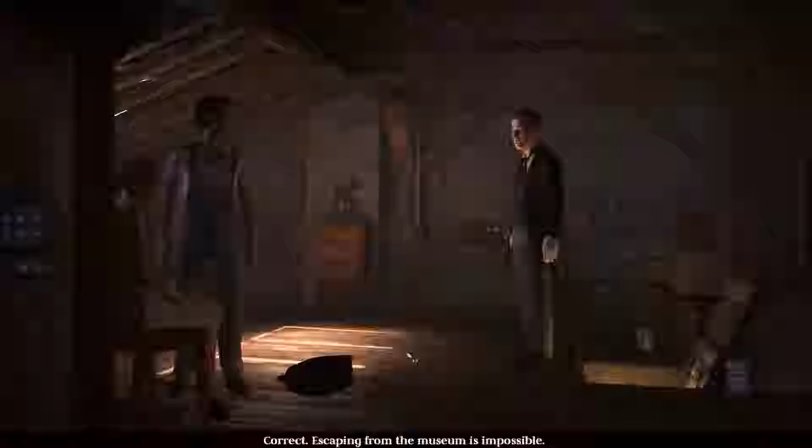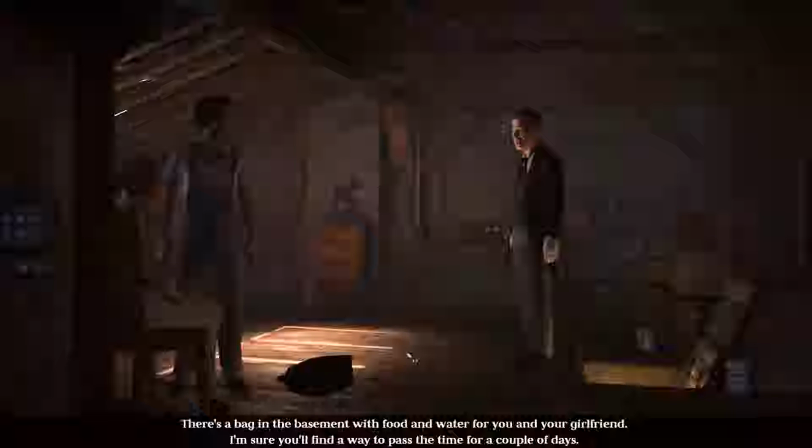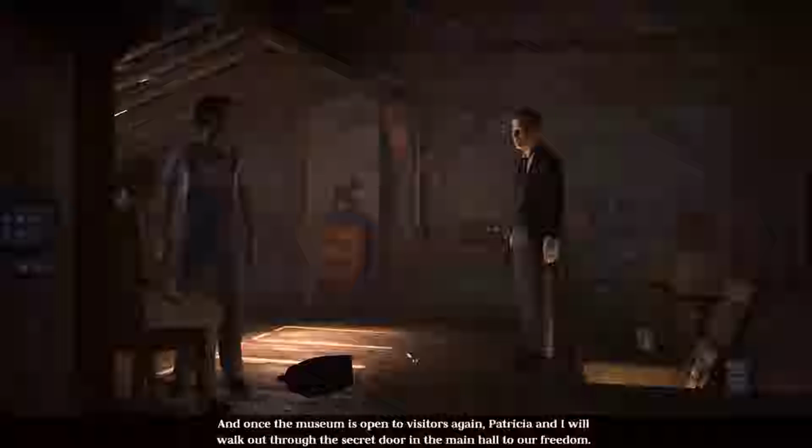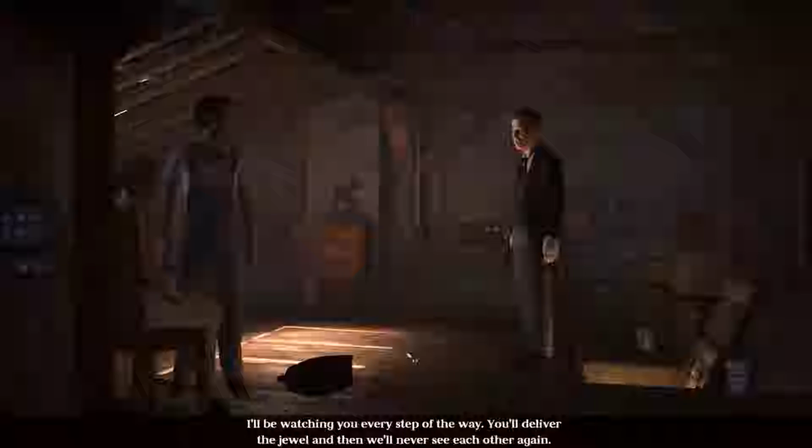Correct. Escaping from the museum is impossible. That means I stay inside the museum. There's a bag in the basement with food and water for you and your girlfriend. I'm sure you'll find a way to pass the time for a couple of days. The police will search the whole city for the eye, but not the museum. And once the museum's open to visitors again, Patricia and I will walk out through the secret door in the main hall to our freedom. I'll be watching you every step of the way. You'll deliver the jewel, and then we'll never see each other again.